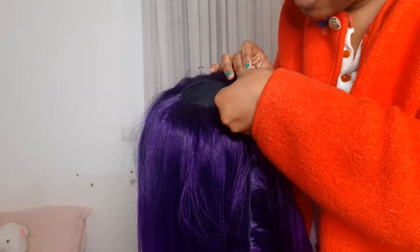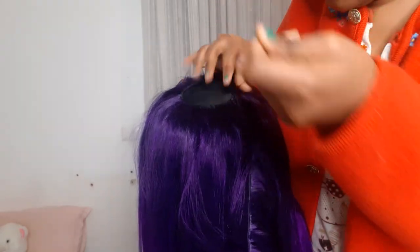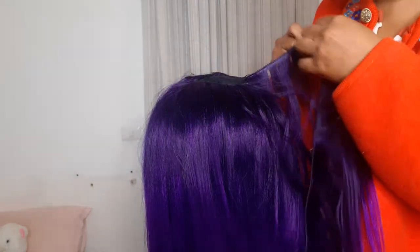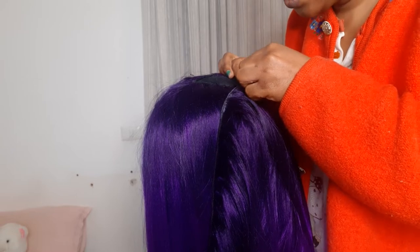Mesh cap is so light because it's weak already. I don't want 3D, I just want to use it. You want some of them? I ordered from AliExpress. I have 5 there already, but I budgeted the 5 for something. So because of that, I don't want to use it.